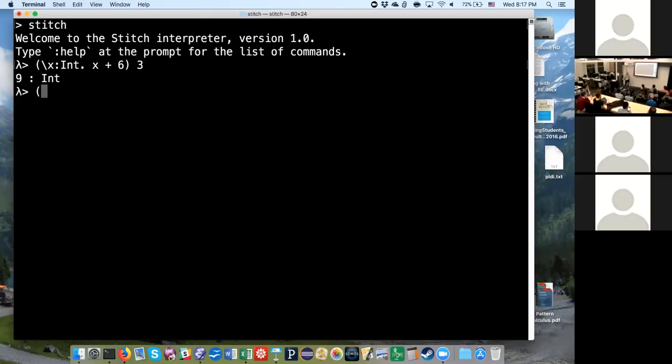But it's a full lambda calculus, so I can do something like this. Here's a function that sort of does reverse application, but twice. And so if I do this, z plus 4, hopefully this should print out 13? Yes, there it is. Okay, right? So this takes an int and a function, and it applies the function twice to the int. Okay, hopefully no big surprises. But this is useful for more than just this.